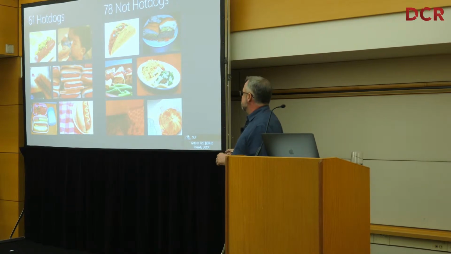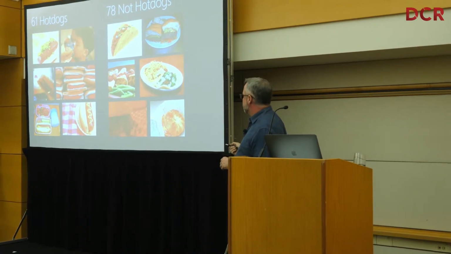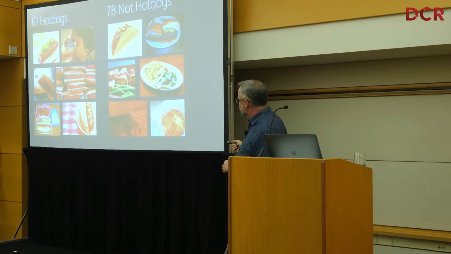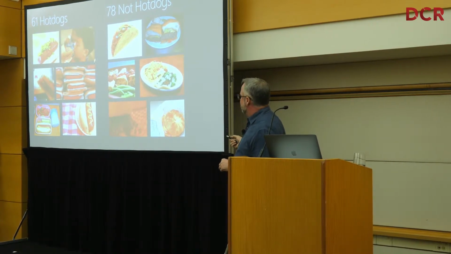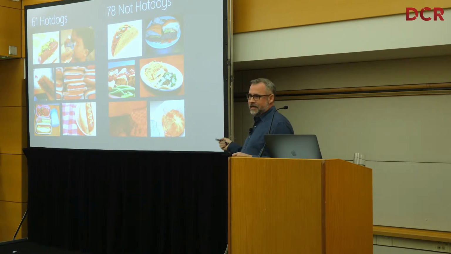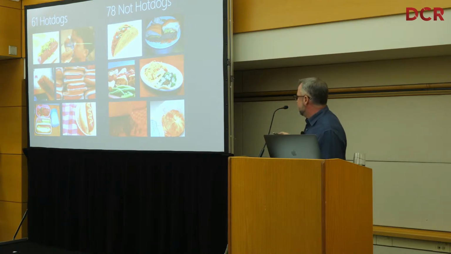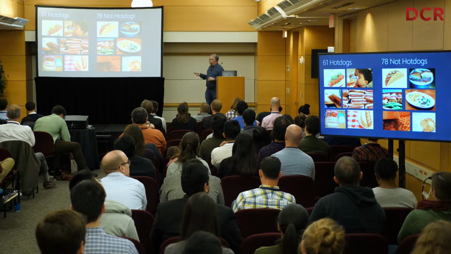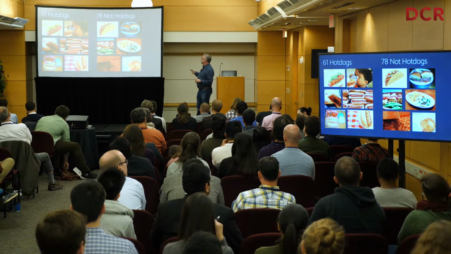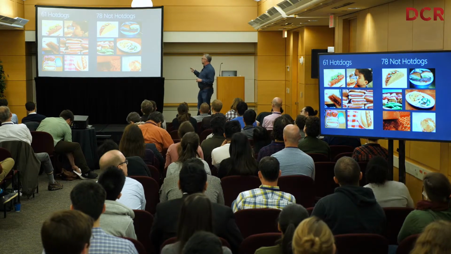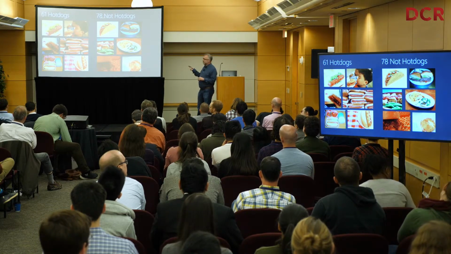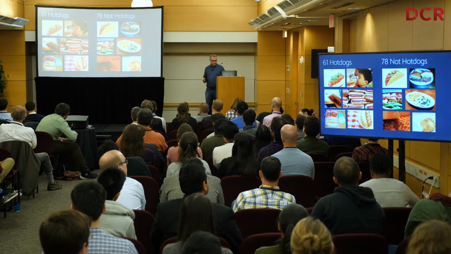And after that process is complete, you can see we've got 61 images of hot dogs. They're in all sorts of categories, if you can guess. Sometimes there's multiple hot dogs. Sometimes there's other things in the image, like a person or other bits of food. Sometimes it's a bit blurry, but this is the kind of data that we're using to do training. As we'll see, it works pretty good. And then for things that might be mistaken for hot dogs, tacos, hamburgers, and so forth, I've got those in there under another tag to do the training.